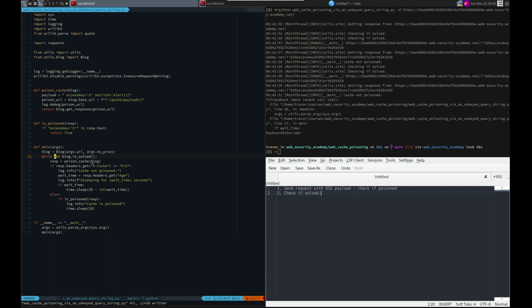So while true, resp equals, so we're going to try to poison it. And then we're going to sleep, wait, try to poison it. And then at the end, we can check is solved.